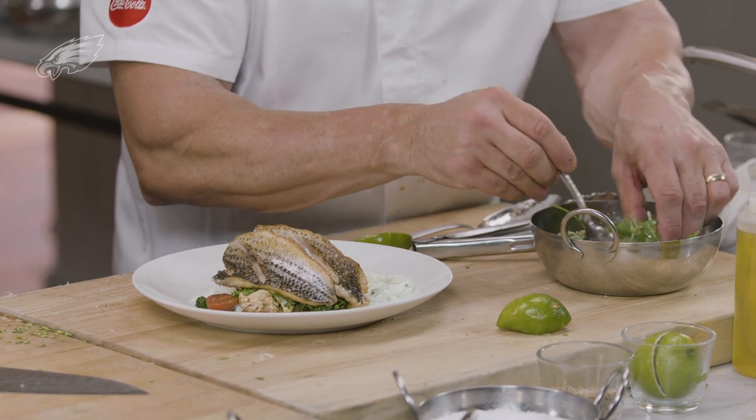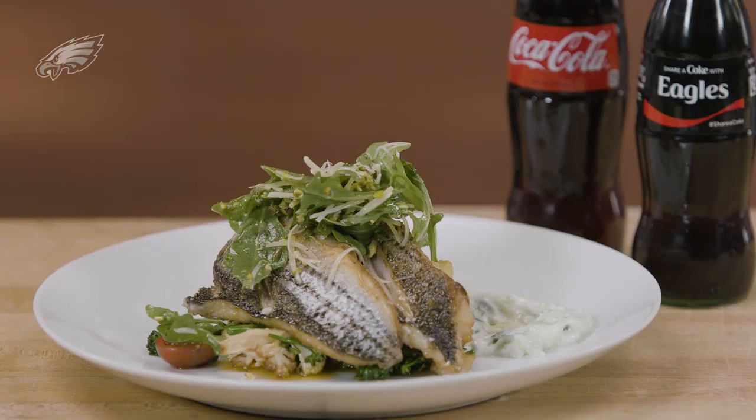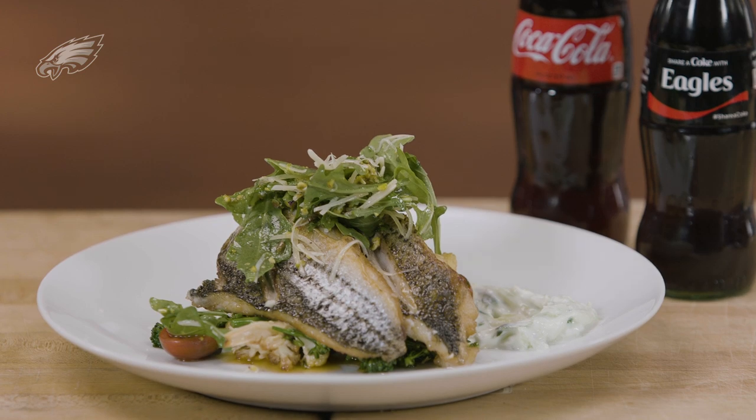All right, a little salad, that's our pistachio, a little cheese. So there you have it, striped bass, pan-seared, roasted vegetable, tzatziki sauce, and a little arugula.